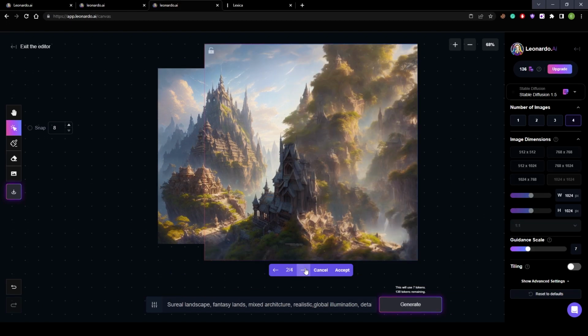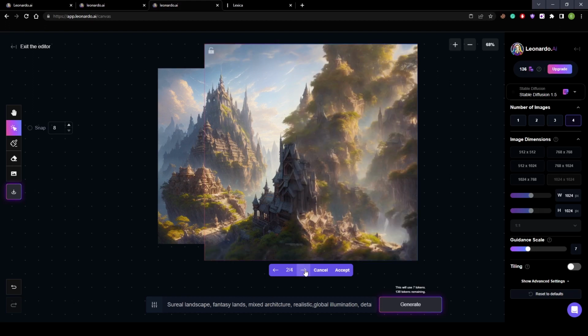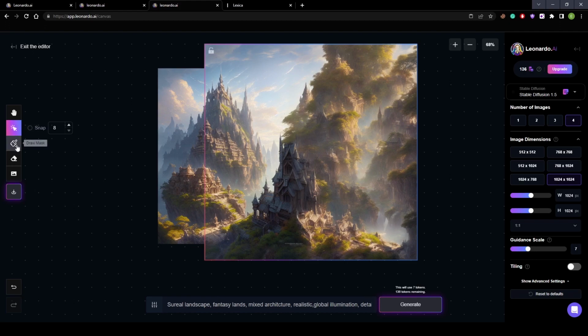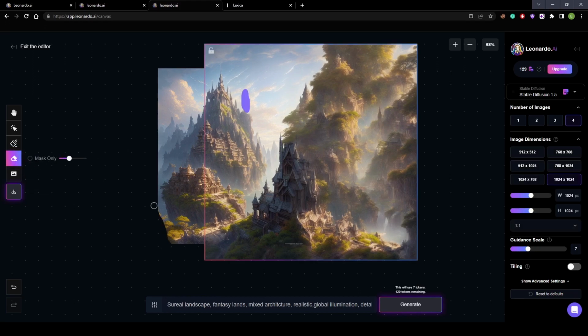And now it created 4 different options for us. You see, some of them might not work as well, but others really work pretty well. You can also draw a mask and erase something if you like. And you can erase in general the image or just only the mask. If you check this button, then you can erase the mask and have more control over this. And I don't want to go into much detail here, but you can also download then this artwork. And like I said, you can upload any image you have and just generate another part of it. So that's a really powerful tool in my opinion.